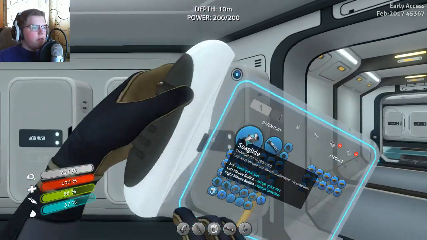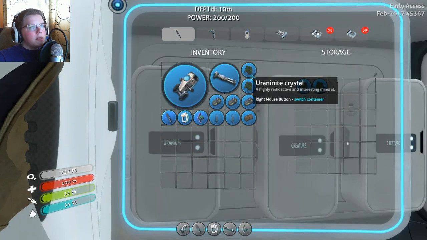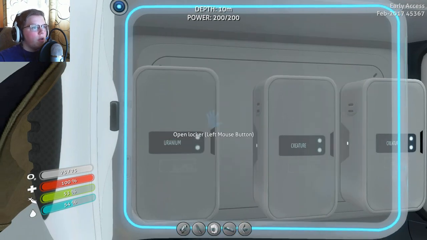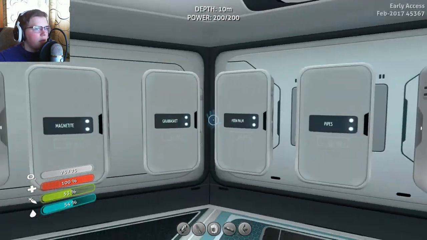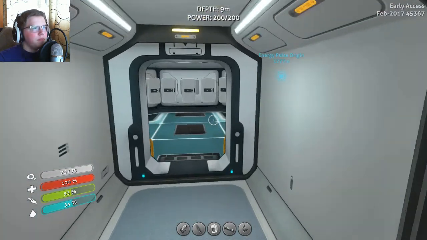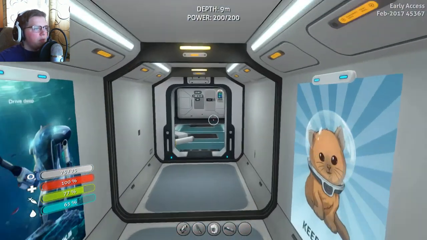Okay, so I'm just going to drop off everything that we got, and then we'll head back out. Okay, so I made some new chest categories. Made one for uranium, and we already have a magnetite one, so yeah, we're good. Alright, so our inventory is cleared up. We can head back out.